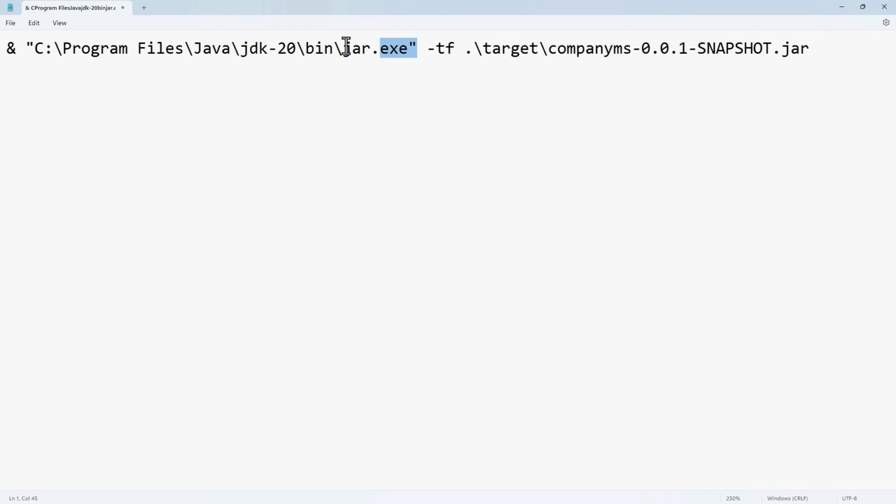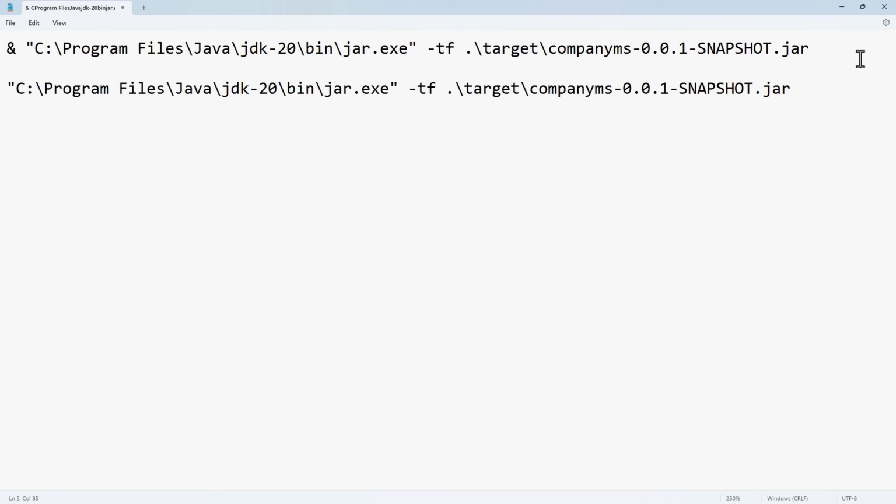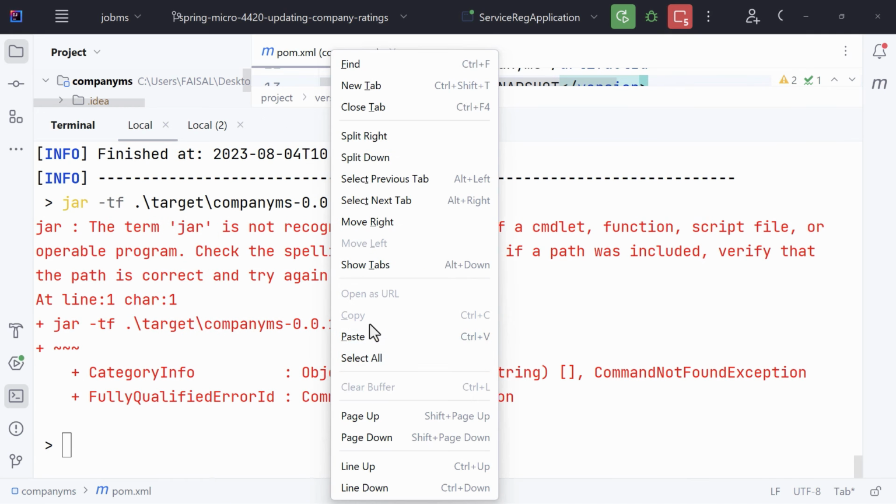But if the jar command works for you, you can just specify jar. And if you're not using PowerShell, you can simply use something like this. In PowerShell you will need the & operator, but if you're not using PowerShell, this should work for you. I'm going to copy this first command and paste it over here.